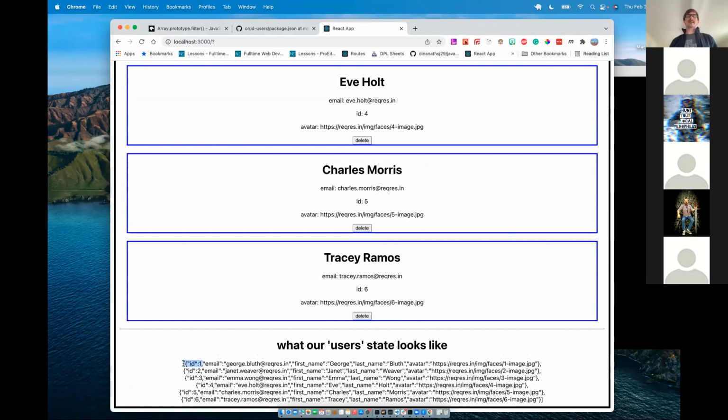The reason is that normally the ID is going to be generated by the backend. It's the server that's going to generate the ID. We'll just do one randomly because we're not working with a database with this one. So we'll randomly come up with an ID. But we'll need the email. We'll actually want the first name and last name, so we don't want name. We actually want to match these keys.